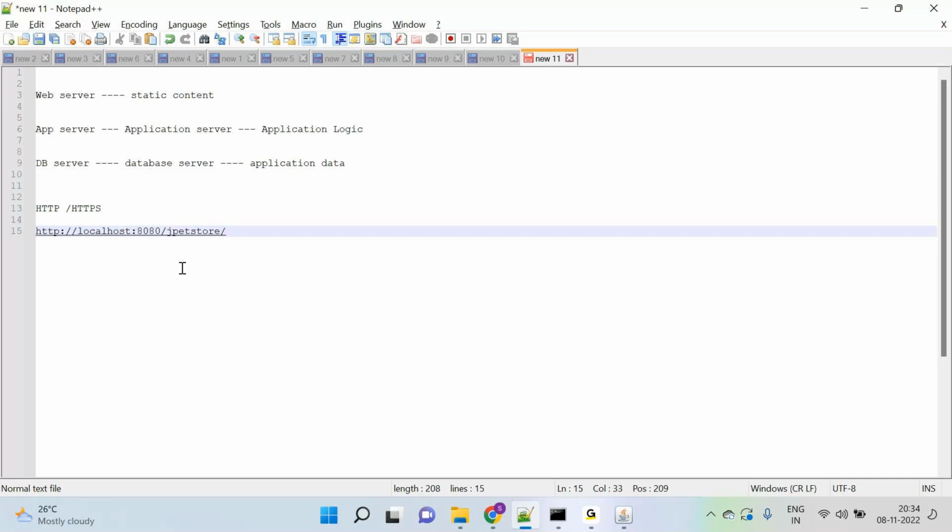This is locally running, or I don't require to be maintaining this website as a secured site. That is the reason I'm maintaining HTTP itself. But if your application is used by end users, or a lot of sensitive data is there, or a lot of information that you are going to communicate, your end user requires to be safe and secure. That time you need a certificate. That time the URL will become HTTPS.